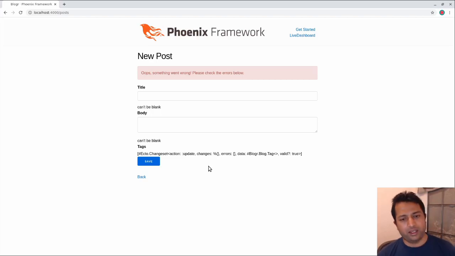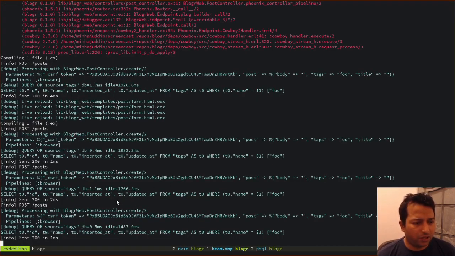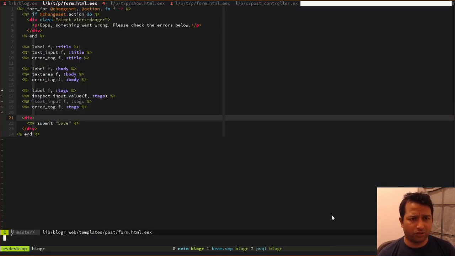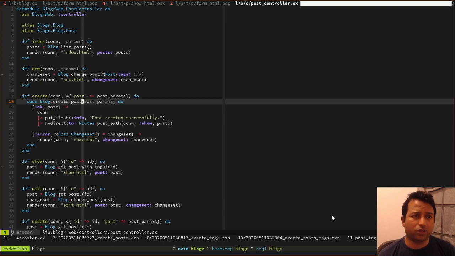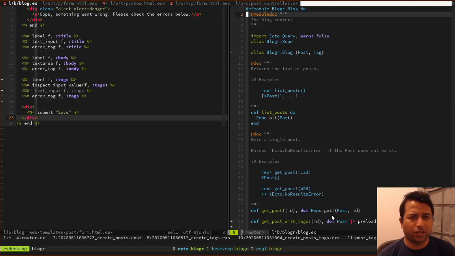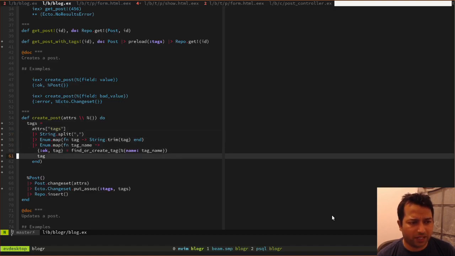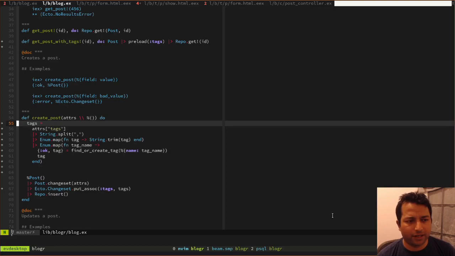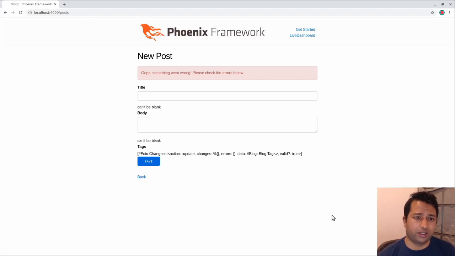Okay, so again, let's take a step back, and look at the parameters that are being passed. The parameters that are being passed are post, tags is foo, right? And let's go back to the create function in the controller, which is here, and it's calling the create post, which goes to the blog. And let's go to the blog create post, and it's getting the tags, it's splitting everything. It's not failing on this step, right? We know that. It's failing here because the title is empty, right? So it says can't be blank, and this can't be blank. That's the problem.